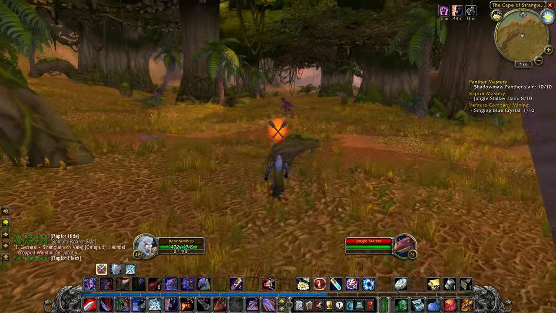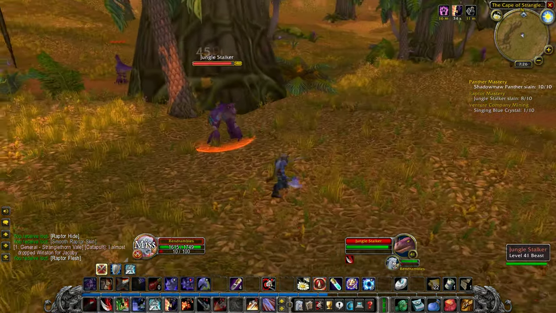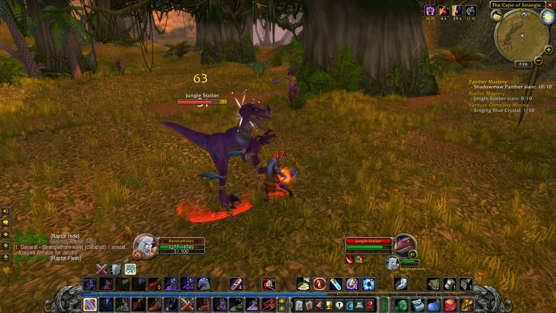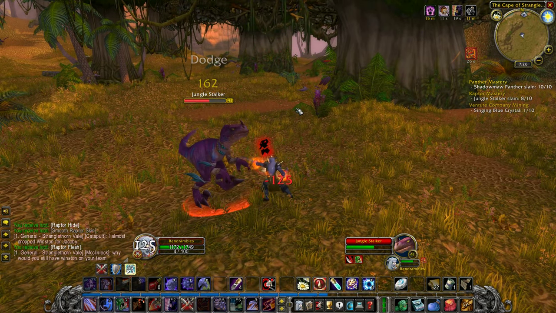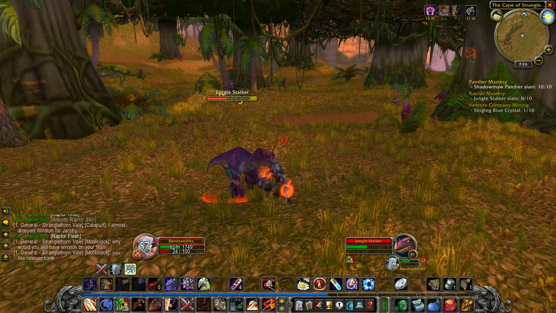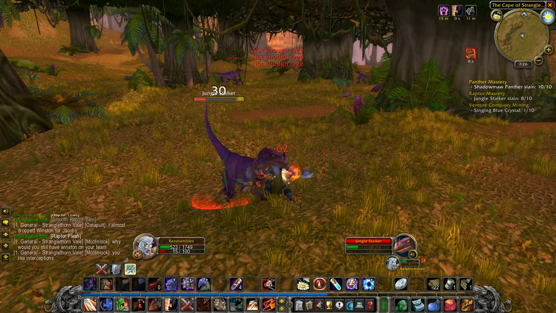Two more to go. And then we'll go back up to Nezingwari Expedition and turn these in. Basically, we're just going to use Death Wish on cooldown, I think. This guy is dodging and parrying everything we do. It's pathetic. Oh, we need to just get some hits in.